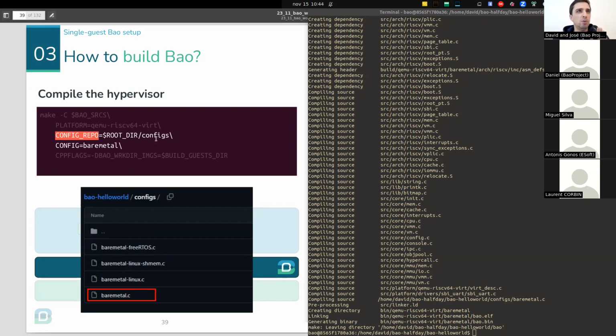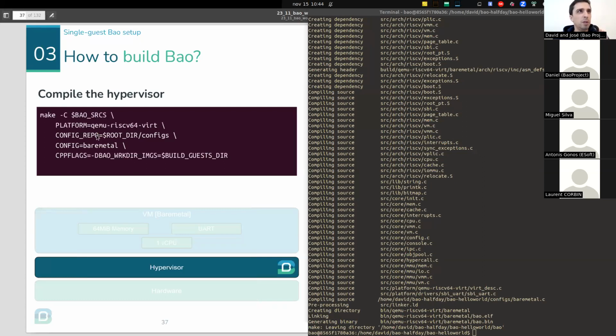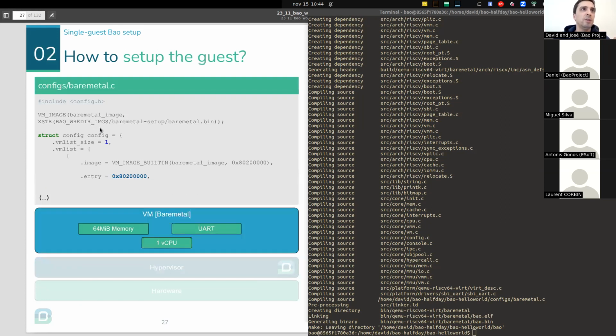But to recap, you only really need the platform and the config. These are the essential two parameters you need to build Bao. Tell it what platform, what configuration. Diogo here is also passing the CPP flag to define this directory, because this is the directory that we use here to tell it where the image is.